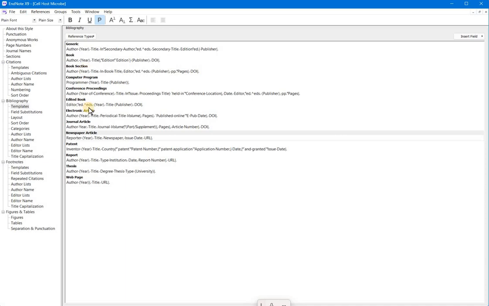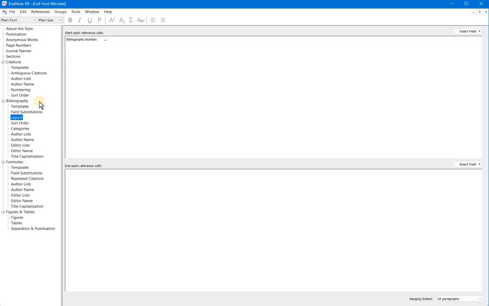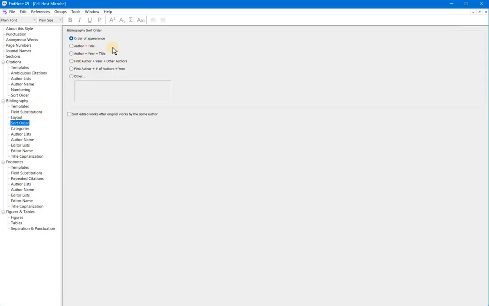It is only for distinction, because the references from books, news articles or book chapters are generated to differentiate that. I have not changed the other options, I am just changing it for the journal article. Then field substitution: if the volume number is empty, then use this or like that. You can substitute the fields. Then layout, then sort order.